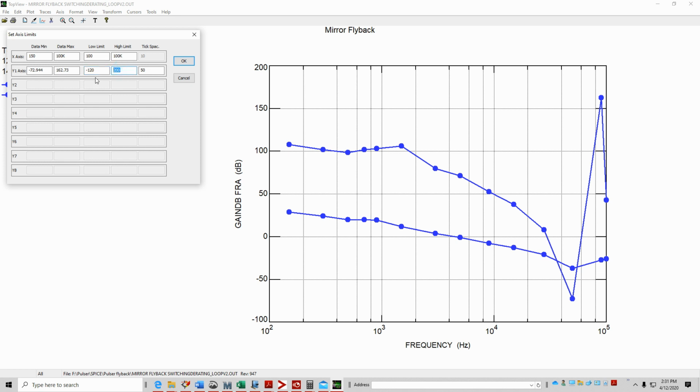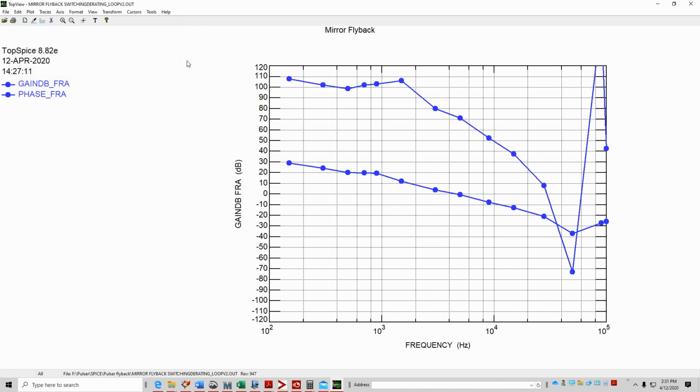And then I want to show one other trick, just to verify that everything is hunky-dory. And then you can do your measurements.